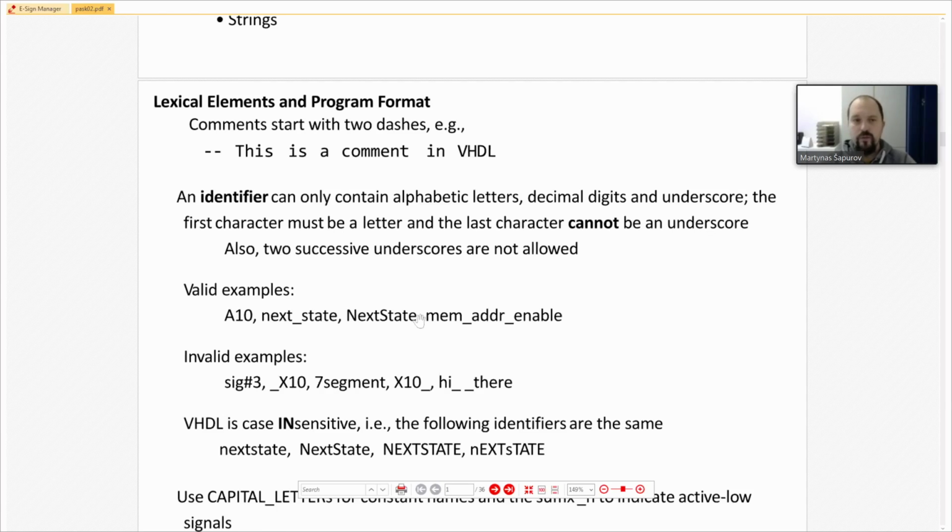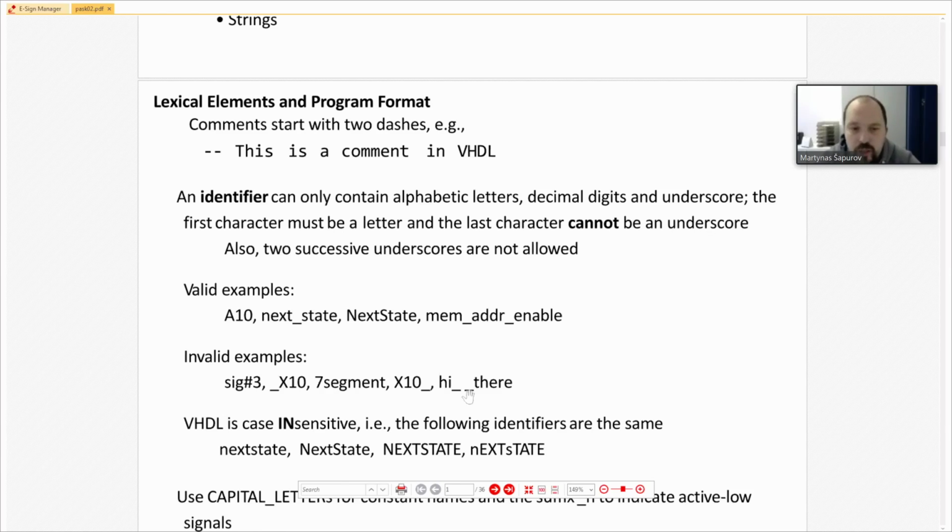So valid examples: A, 10, next_state, memory_address, enable, and so on. Invalid examples: we cannot use such symbols. It cannot start with an underscore, it cannot start with a number, it cannot end with an underscore, and there could be no 2 subsequent underscores.